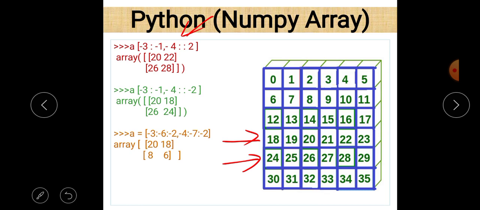Now look at the column part, -4. So -4 means, as far as column is concerned, -1, -2, -3, -4. That is column number -4. Okay, and then -5 and then -6.